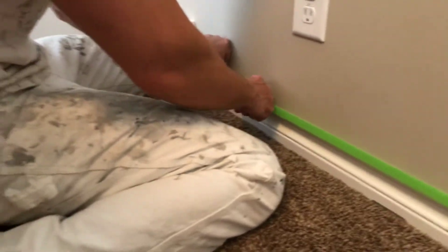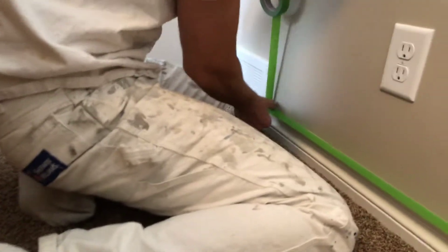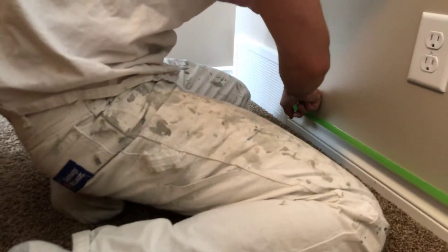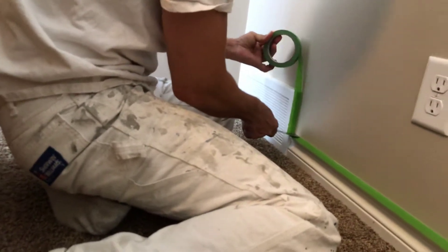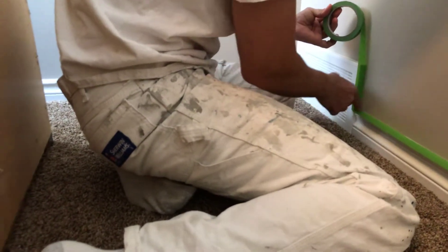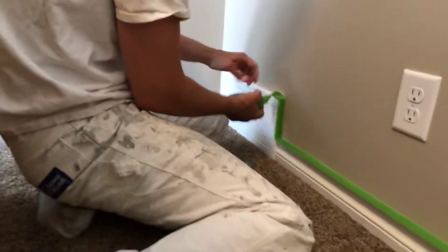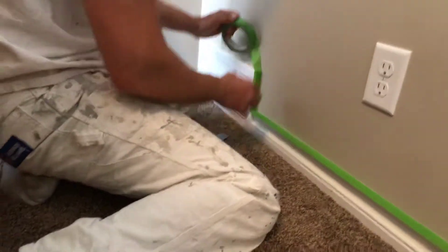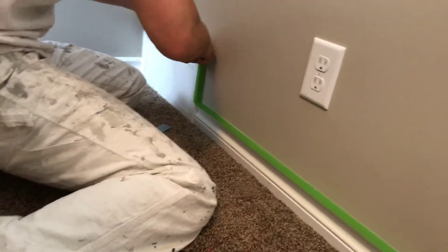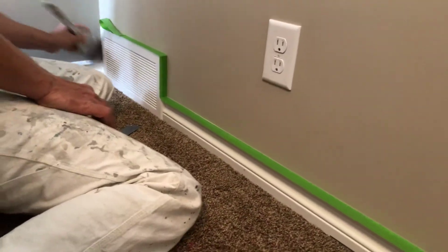Put it in the corner, use your finger if you want, push while you're going along, and meet up your finger to your thumb. Then once you get into a corner where you have one of these cold air returns, push down in the corner with your knife. Position with the other side straight so it's not riding on the wall — just on the lip of the cold air return, just on the edge of the base, not on the wall.